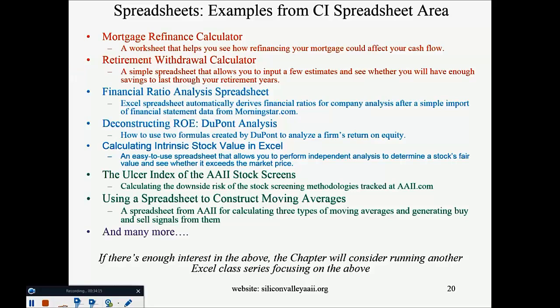The mortgage refinance is a simple worksheet that talks to you about what happens if you refinance your mortgage, how that could affect your cash flow. The retirement withdrawal calculator essentially is exactly that. We're going to be talking about a more sophisticated way to model retirement withdrawal calculators, but this one lets you put in a few estimates to see whether you're going to have enough savings. There are a variety of other calculators at CI.